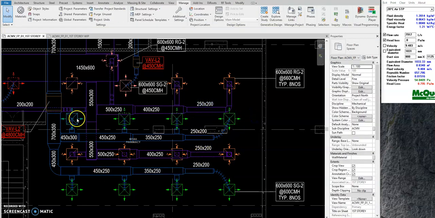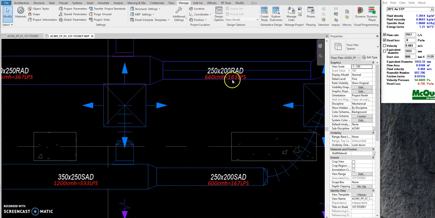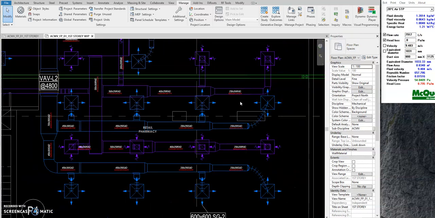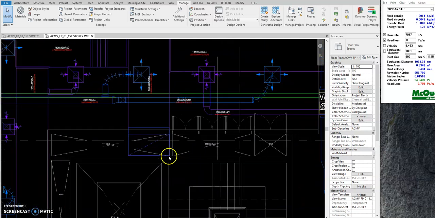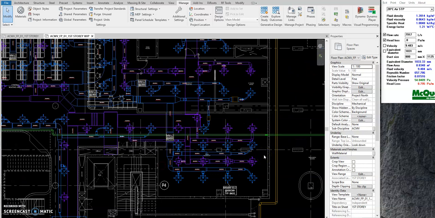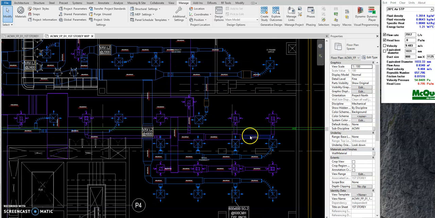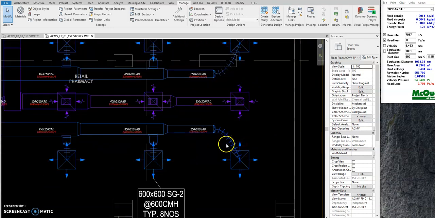But in my work in progress, the working drawing, I have to place all the information here, with CMH converted to LPS, because I'm going to size it here. It's easier to size that, and then resize these ducts from the branches to the main. So that's the process on how to create a perfect system and a perfect airflow from air terminals, going to ducts, and then going to the branches of the duct.